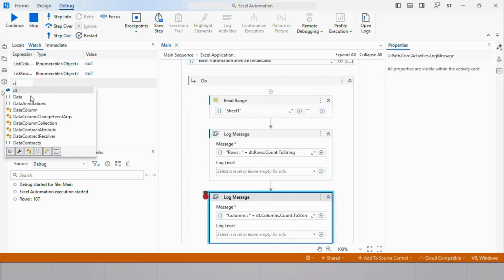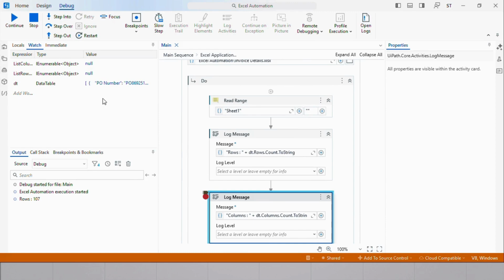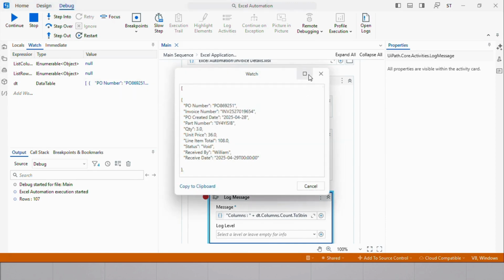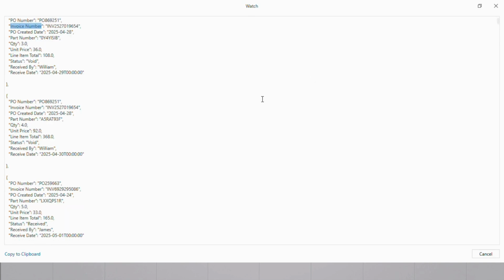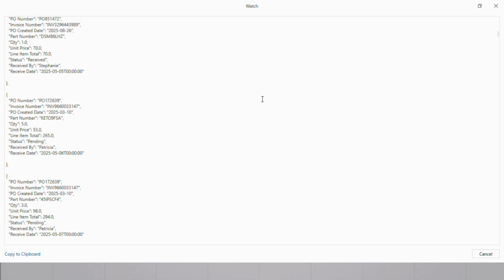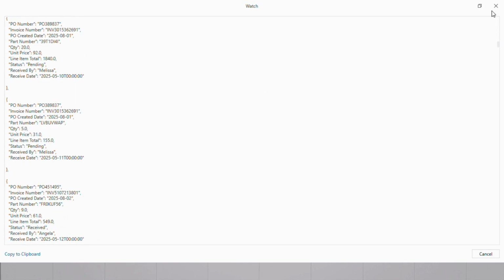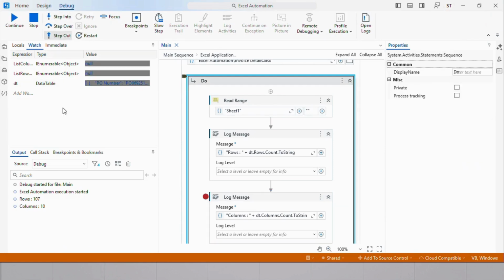Let me add the DT variable in the watch panel. In the value section, you can see the first row information is considered as headers, right? And all the information from the input Excel got extracted. Here the total rows extracted are 107 and the column count is 10.